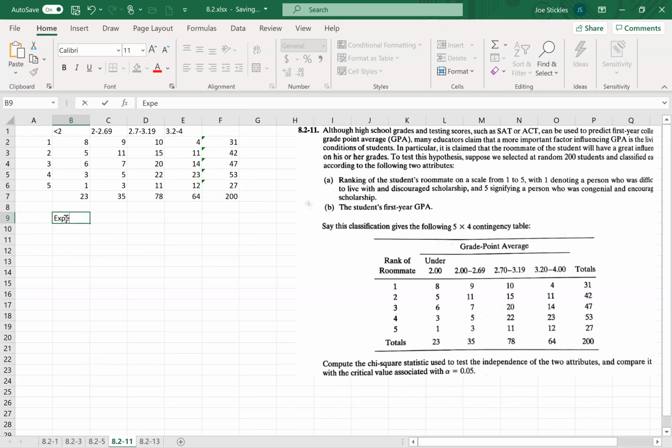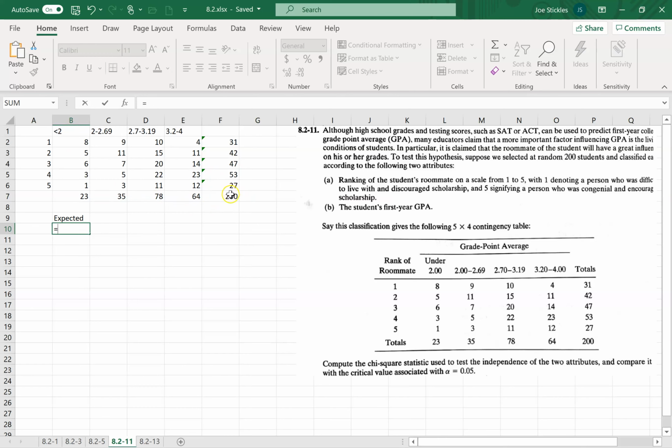All right, so let's do our expected table. I'm not going to bother with putting the labels on there. It might help you to keep it organized, and you're more than welcome to put the labels on there. I'm just going to be lazy and not do it. So remember, for expected, the probability that we land in here is going to be the probability that you're in this row times the probability that you're in this column. So remember to do that, and then we multiply it by the number to get the expected value.